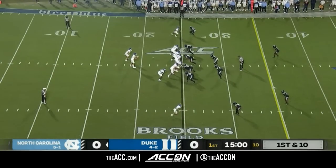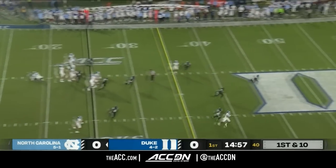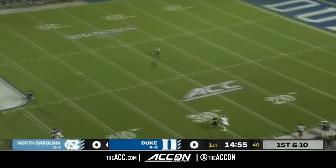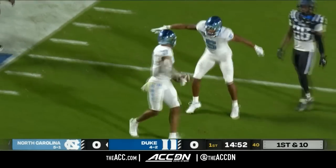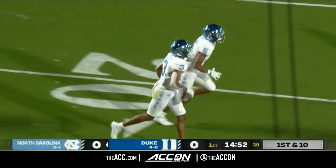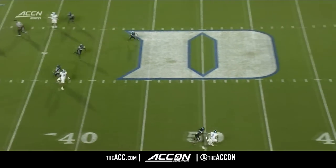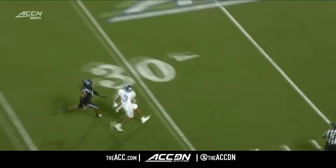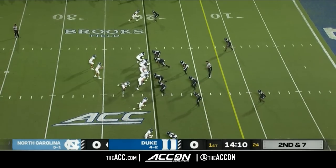Hood is the running back on first down. May wants the throw, up in the pocket, going to take the deep shot for Antoine Green. And it's caught at the Duke 22-yard line. Tenth catch of the year for Antoine Green. No time — Antoine Green with a little stutter and then runs right by Daytron Young, liking what he saw on the outside, creating a big play.